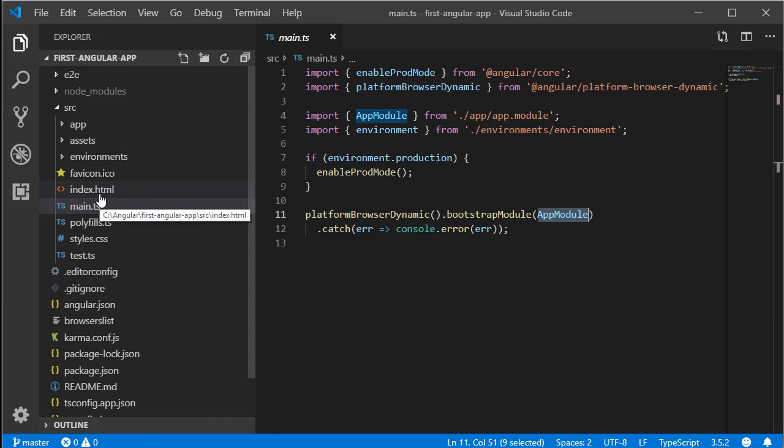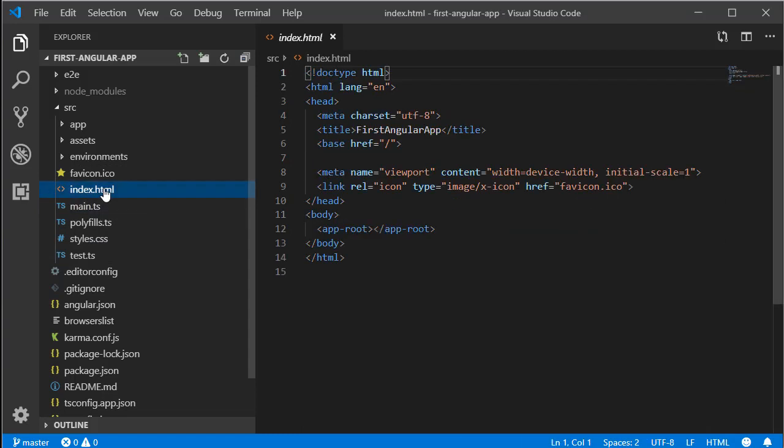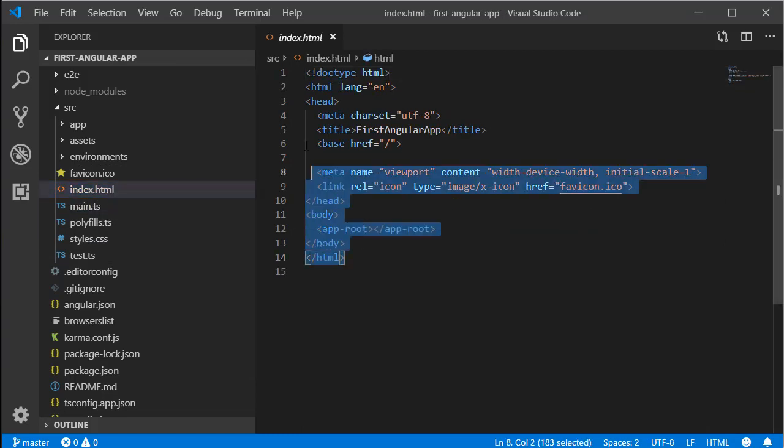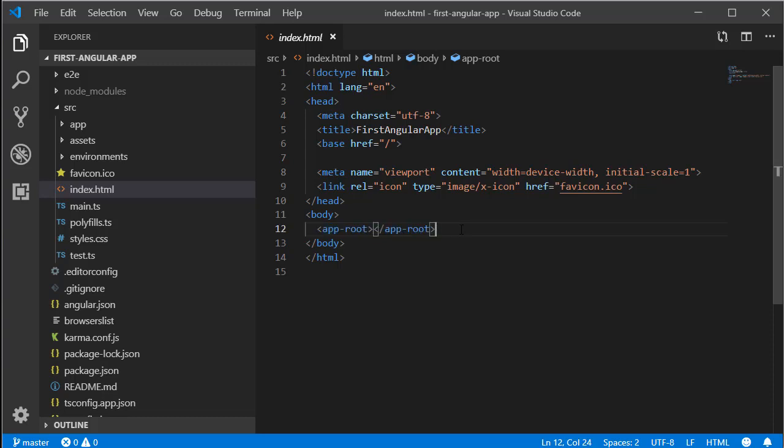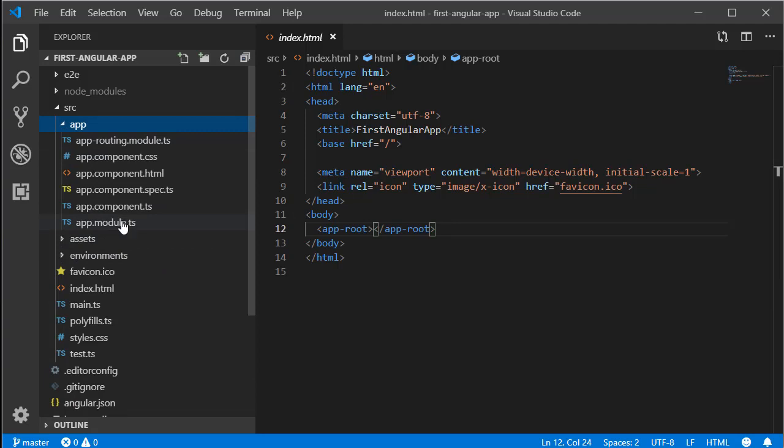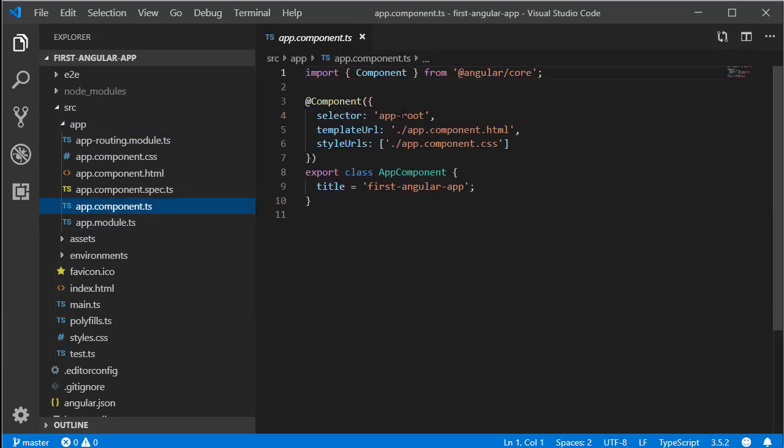And we have one index.html page, which is the landing page. So this is like, you can see HTML5 codes are here, and if you notice, we have app root element here, which is the root element in Angular. Okay, and that is coming from app module, app component. Okay, so before going into app component, I want to go to app module.